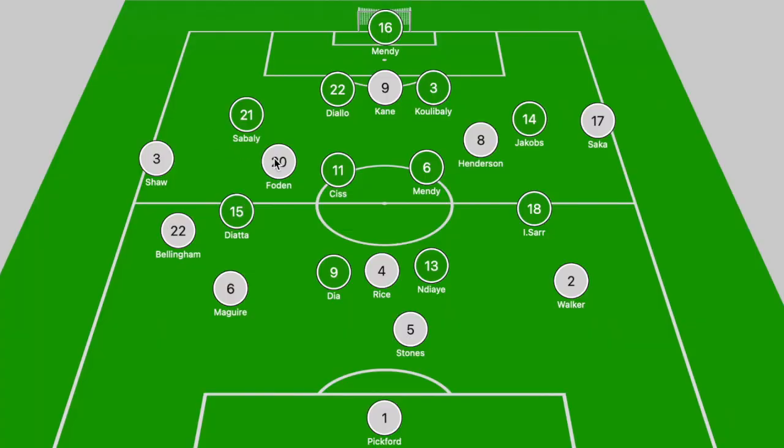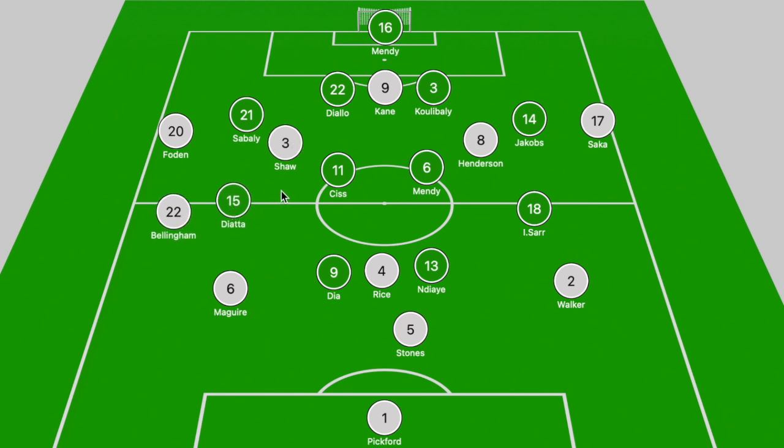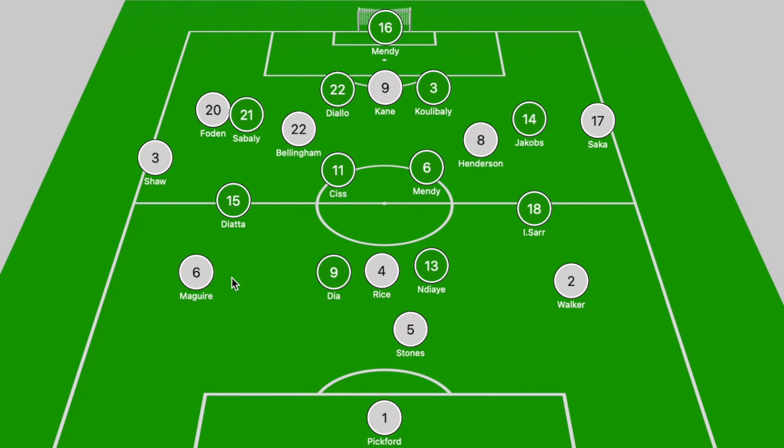Looking to spin forward to break in towards the final third. There were also situations where Foden shifted towards the touchline and Shaw pushed into more of an inverted left-sided role, and from there Bellingham was still providing protection from that left-hand side. However, there were occasions where Bellingham pushed forward, Shaw was pushing higher up the pitch, Foden was tucking in, and Maguire was shifting towards that left touchline zone to stretch out the back line.